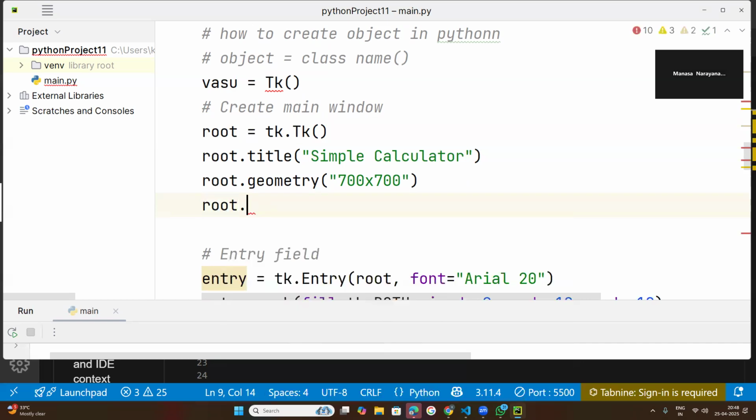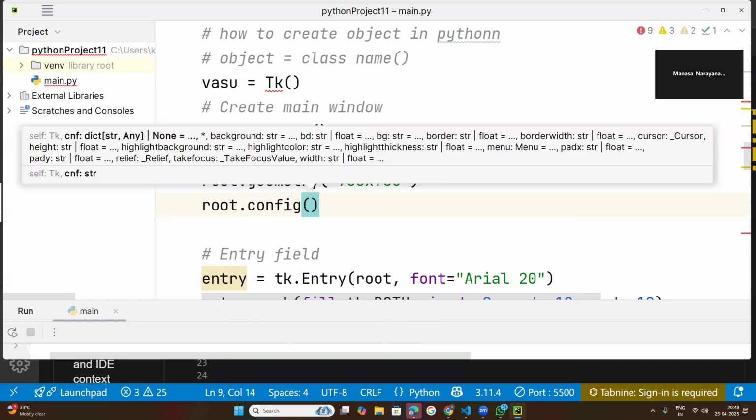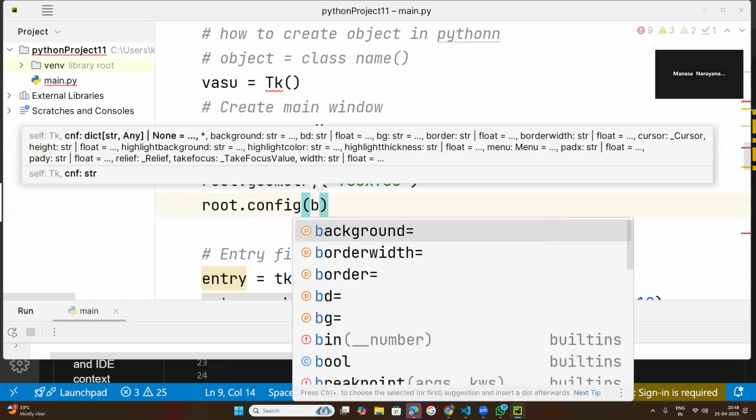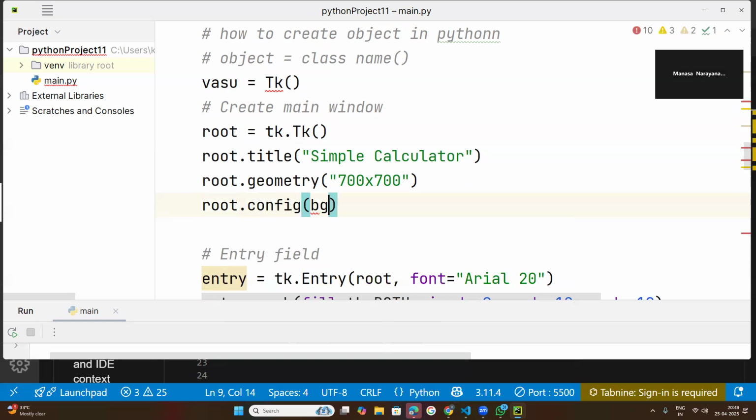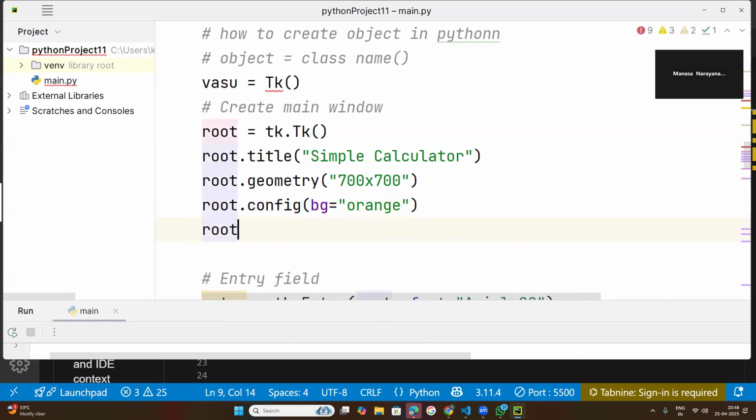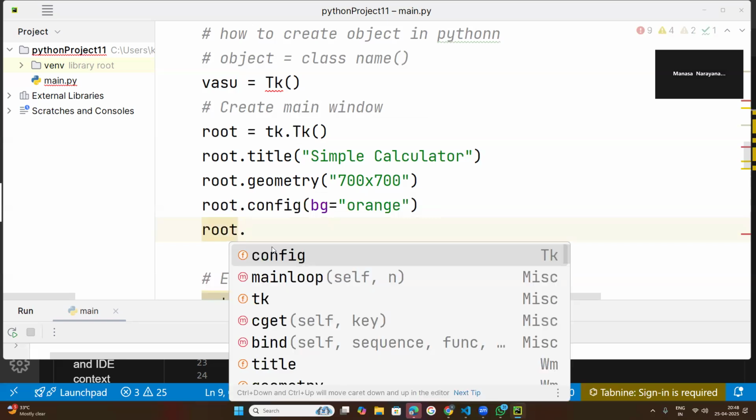If I want to use config for, suppose, background color, bg equal to, I can give any color, for example orange. Next, root dot, again dot: title, geometry, configure. These are the attributes of that window.